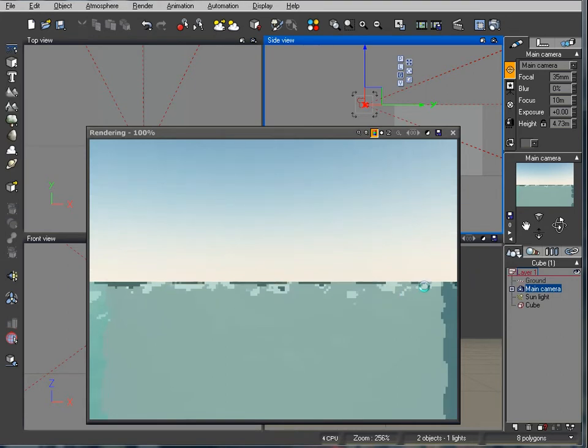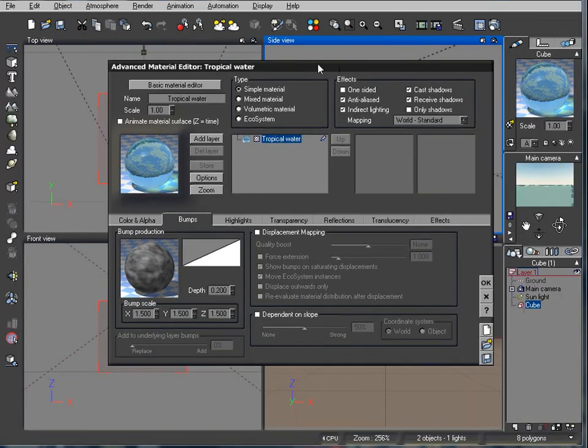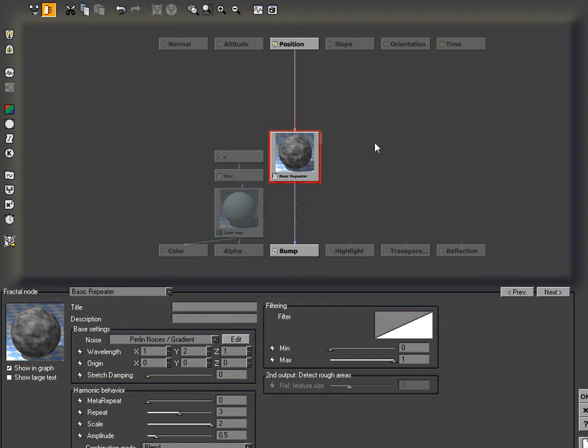To enable the waves on the surface, we need to enable material displacement. So let's go right here and enable displacement of material. To make it more visible, let's pop it up to 20. The one thing is that right now, how it's set, we have very sharp spikes. Let's fix them. We'll go to edit function on our bump and add an additional node.